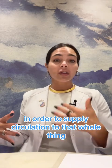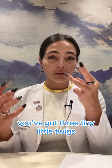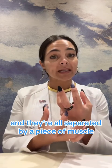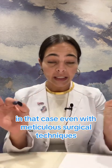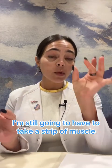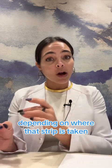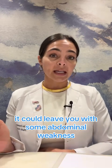Now, say in order to supply circulation to that whole thing, instead of one big juicy vessel, you've got 3 tiny little twigs, and they're all separated by a piece of muscle. In that case, even with meticulous surgical techniques, I'm still going to have to take a strip of muscle. Depending on where that strip is taken, it could leave you with some abdominal weakness.